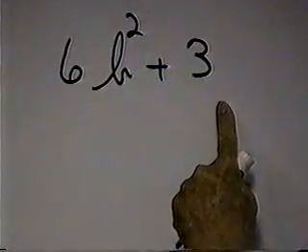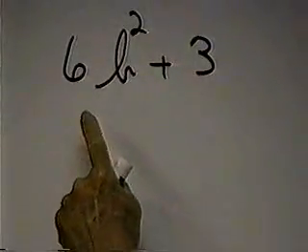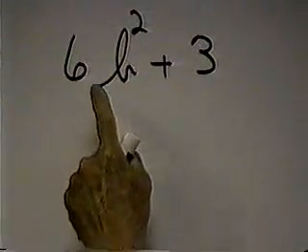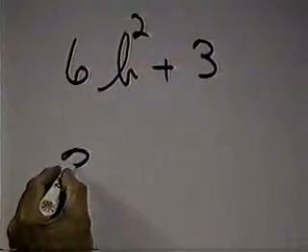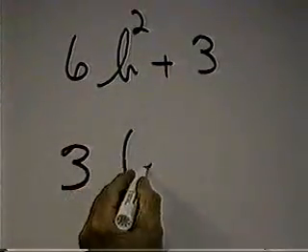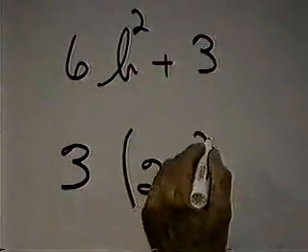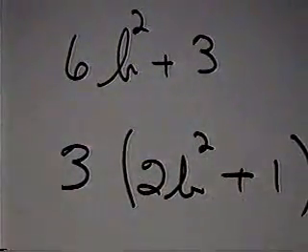Okay. Well, this doesn't have any b's in it, so 3's in this. I can divide a 3 into that. I can divide a 3 into that. So I will divide it. You don't take it out, you divide it. You divide 3 into that, it leaves you 2b squared. You divide 3 into that, and it goes one time.